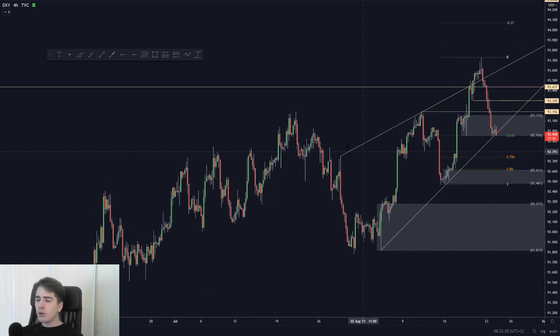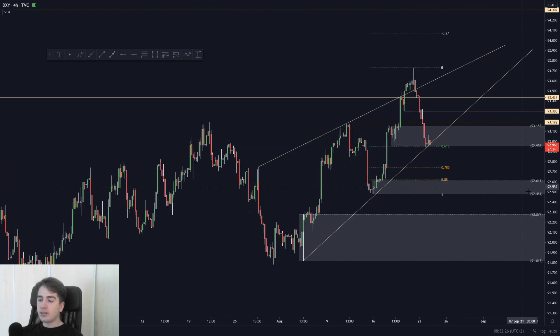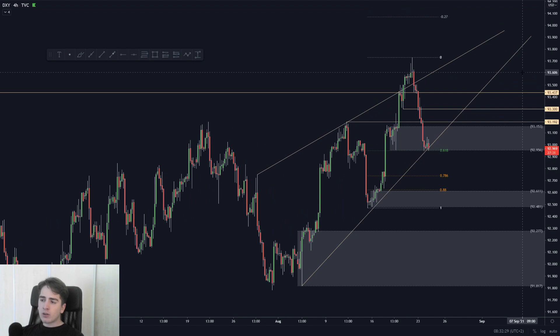What I did spot was this potential ascending wedge with the 1, 2, 3, and after that we started dropping back down towards lows. For now, I am still kind of bullish, but the major sell-off on the dollar since Friday has come from negative COVID news within the US. And this Friday, we have a gathering of some important financial people in the US — the Jackson Hole Symposium — and Jerome Powell is going to speak, which could potentially send the dollar either up or down.